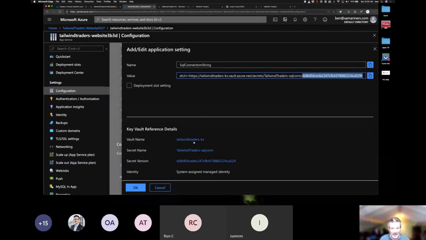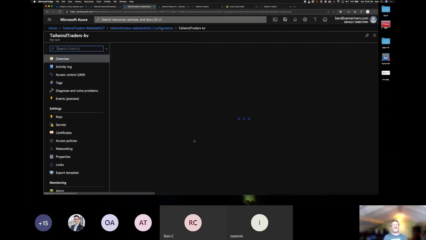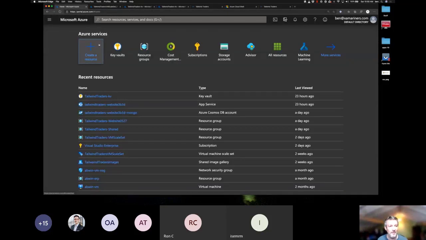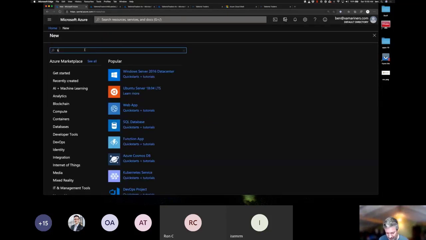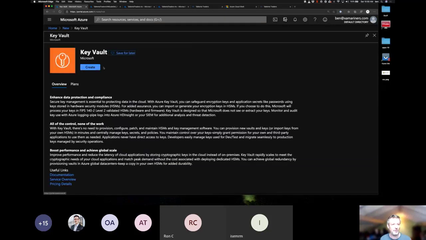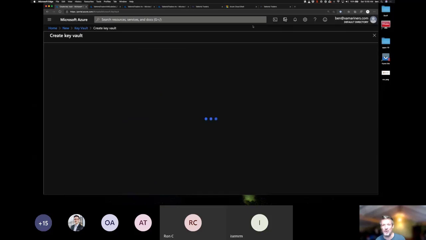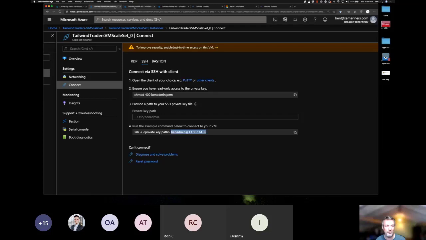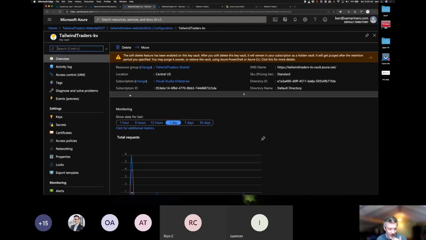So let's have a look at the Key Vault. So I can click here, and we'll show up. We could create one, right? If you wanted to create a Key Vault, you do the same thing. Here, you look for Key Vault, and you'll be able to create one, provide your details, and there we go. Key Vault basically costs almost nothing. We're talking about a couple of cents, maybe $1 if you are just unlucky. But it is really, really cool. And you need to use it if you don't already. And I'm going to show you how.